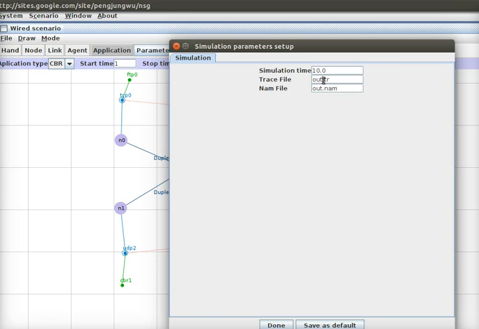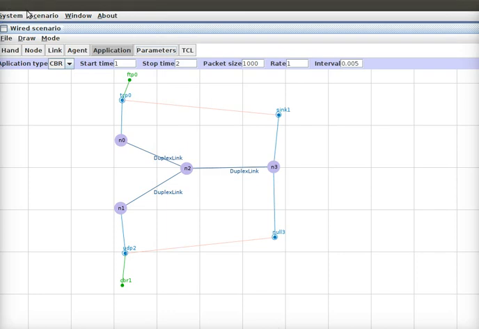So in this case, since it is program 2, I can give the name as something like 2, and also I can give the NAM file name as 2. You can give any names, but just to identify this I have done it. Save it.